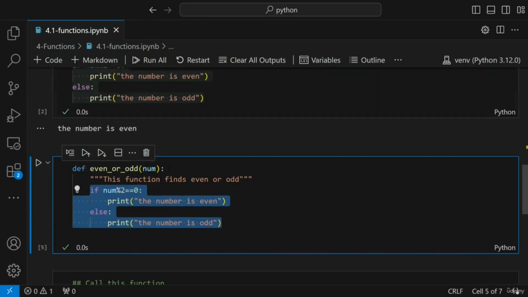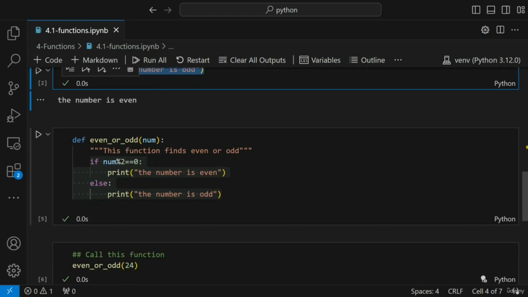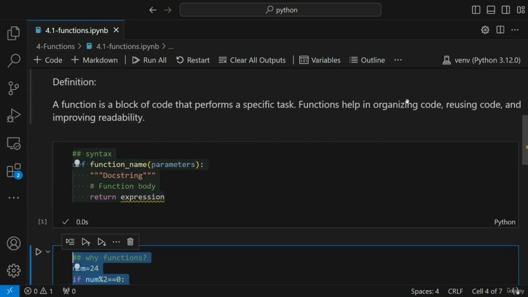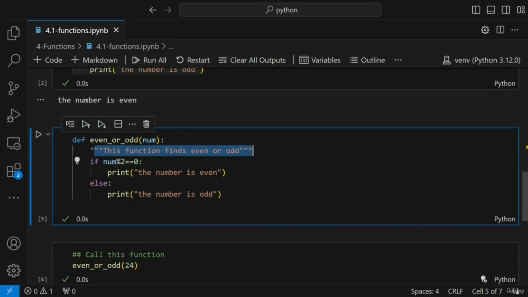And why do we require a function? Because every time we cannot write the code; we need to reuse this kind of code. So whenever you have some code block which you really need to reuse, try to create that entire thing inside a function itself and reuse it, right? The most important thing is that it helps in organizing code, reusing code, and improving readability. Improving readability, why? Because we are also writing some amazing docstring over here so that we'll be able to understand. In a company, many people will write different code, and multiple modules will be built. So this was a basic example with respect to function.